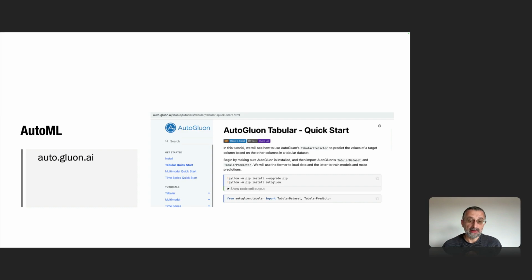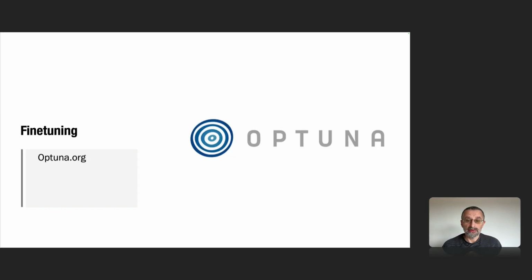AutoGluon Tabular maybe does not look that nice, but believe me, it's extremely popular. It has very tricky options which help you to really work with large machine learning projects in production. So that's open source. Both are open source.